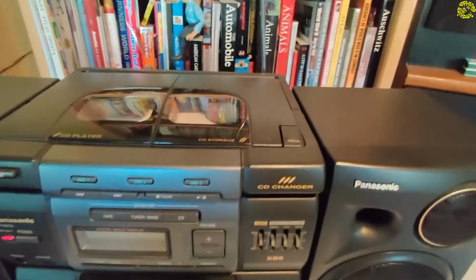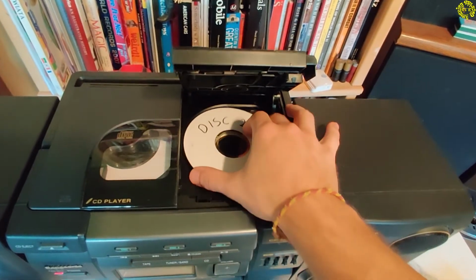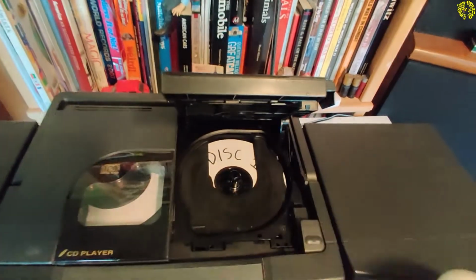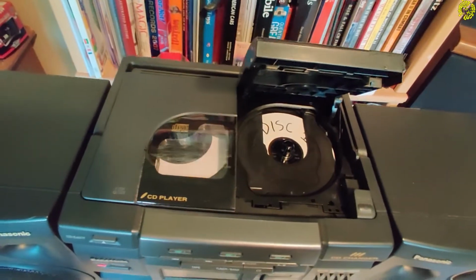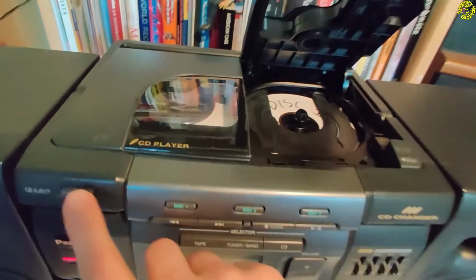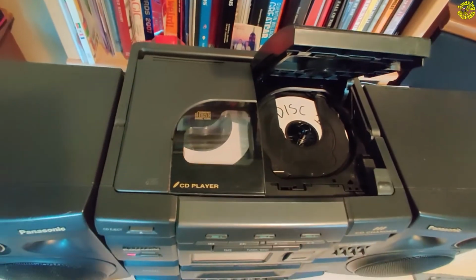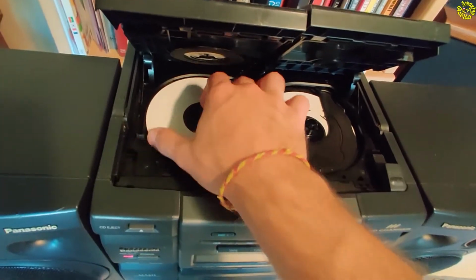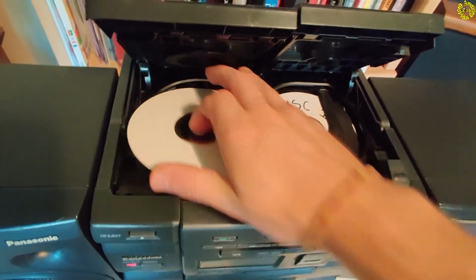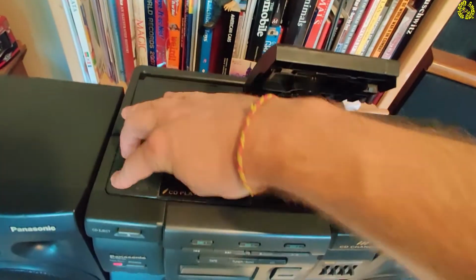Let's remove all the discs. So I can open this here. I can remove disc 2. But then there are disc 1 and disc 3 to be removed. So for disc 3, I can just press this and now it will stop. Okay, so here's my disc 3. And then disc 2 is now hidden inside there. So just go ahead and close this pocket here.